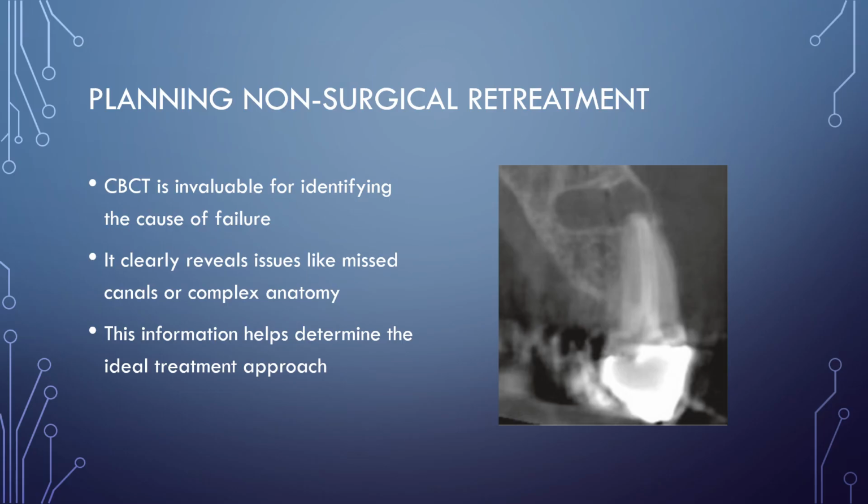When interpreting a failure case, systematically check for common culprits. Carefully scroll through the axial plane to look for missed and entirely untreated canals. Evaluate the density and length of the existing obturation, and look closely for complex or unusual anatomy that was not properly managed during the initial therapy. By providing a definitive, visible reason for the failure, interpreting the CBCT helps you make a crucial clinical decision, whether to attempt advanced, non-surgical retreatment or to proceed directly to a surgical approach.